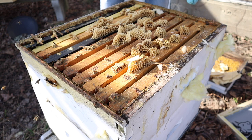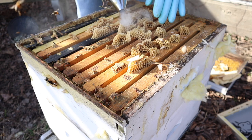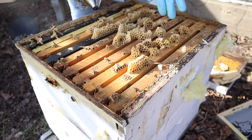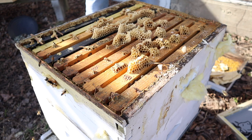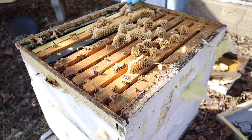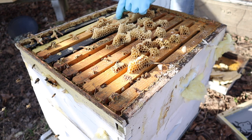Now class - what do you think these eggs would become if they were allowed to develop out to an adult? The eggs that are in these pieces of comb at the top here - those of you that guessed they might become drones are correct. These eggs that are laid in cells in stray comb, in between spots at the end of comb, and like in this case at the top, would likely become the male drone.